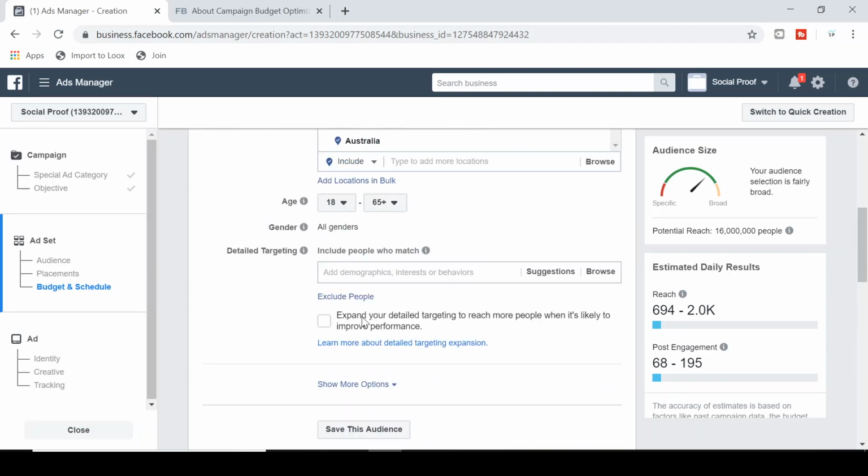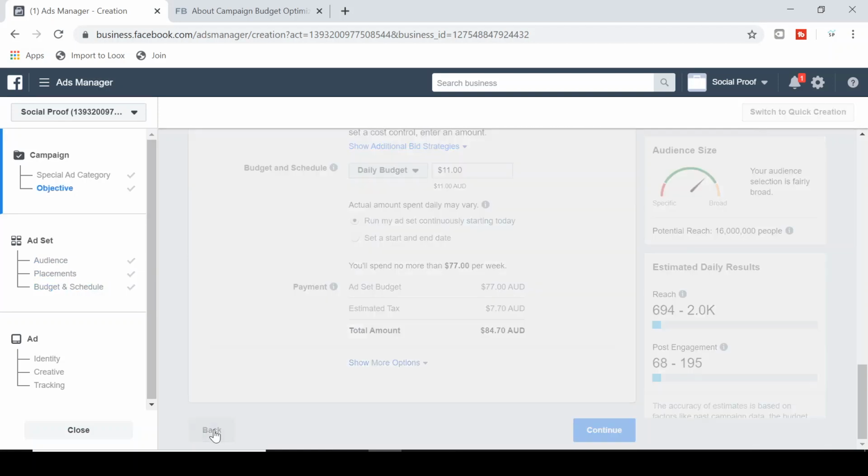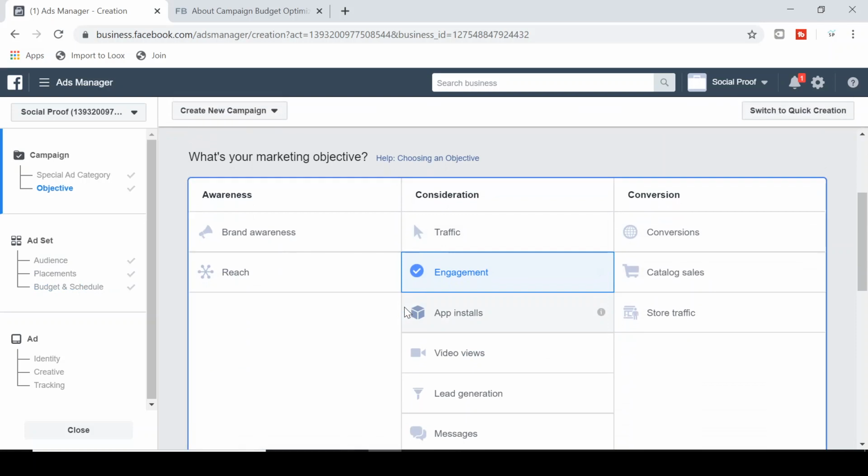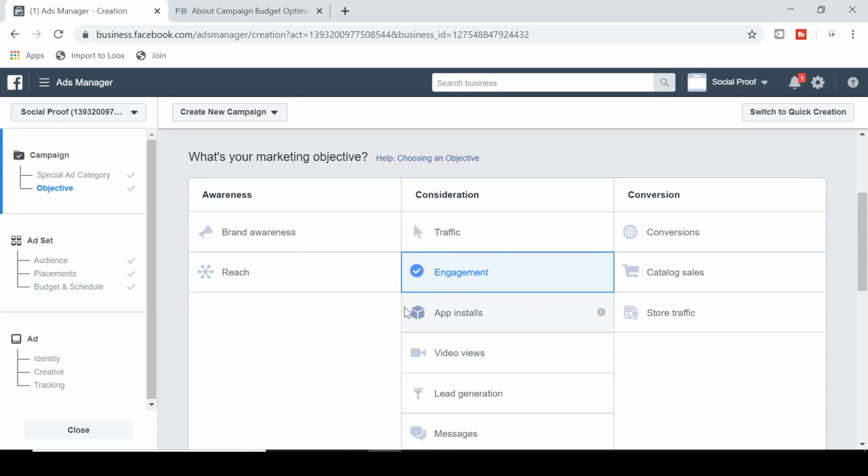So the way it will work, and we'll just go back to the campaign level, the way it works is by setting the budget on the campaign level, you can still set up as many ad sets as you want. But what Facebook will do automatically is start providing budget to your ad sets, and Facebook's very smart, so it'll see which ad sets are performing better and it will start pushing more budget to the ad sets that are performing better automatically.